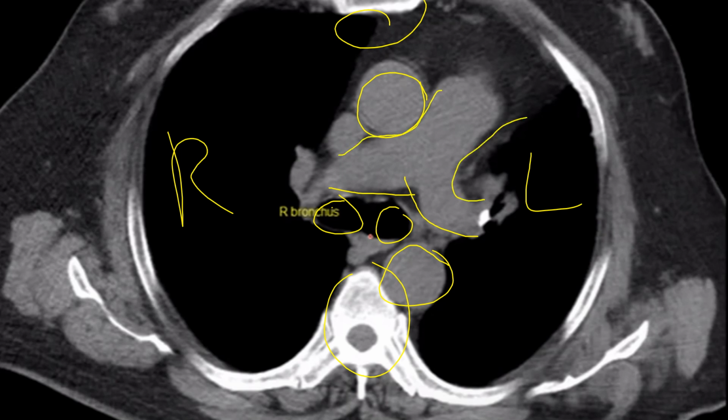So if we're looking for a saddle embolus, one of the things we can do is a CT with contrast to look for a saddle embolus. We're going to be looking at this, and we'll give them a dye. And what you don't want to see is dark area up in here, and so we're just assuming it's gone to the right branch. If you see dark area and the rest of this is light gray, that's a sign that that's where that massive blood clot or whatever it is is hanging out right there. And that would be one of those saddle emboli type situations going on. So that's where you would look at the with contrast, and you might be able to catch it there.